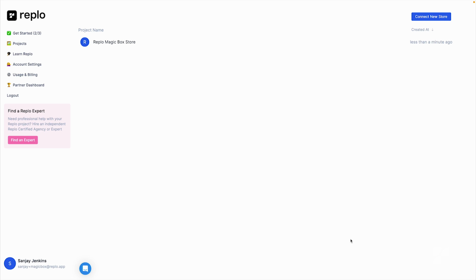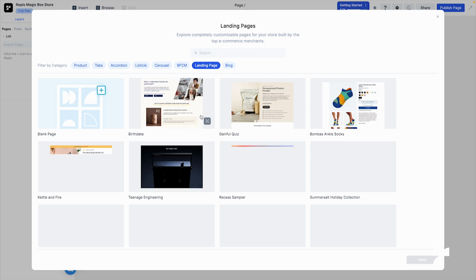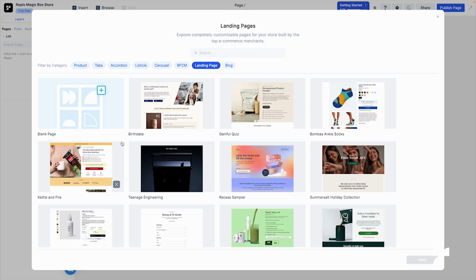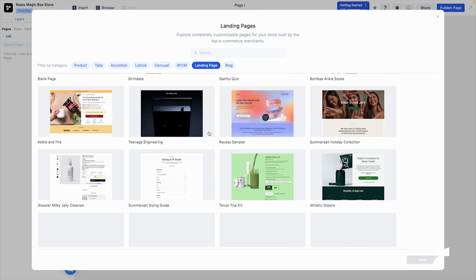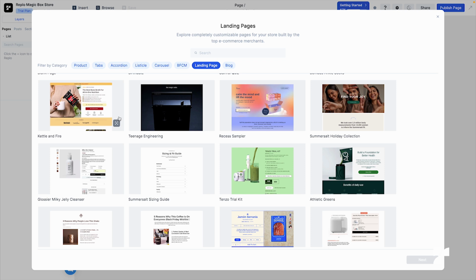And you can open up Replo. So you'll see the stores you have connected here. If you have other stores you want to connect, you just hit the connect new store button, and then you just go in here into our editor. And now you can either start from scratch completely if you know how to build what you want to build, or if you want a template to get started. So let's actually go ahead and start with a template. Let's try this one. Hit next.